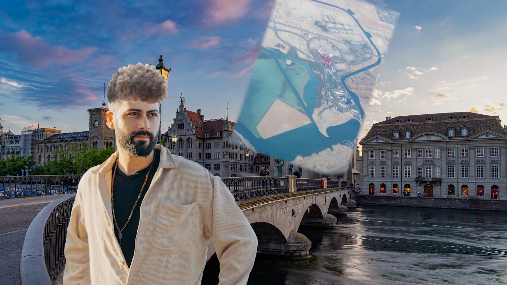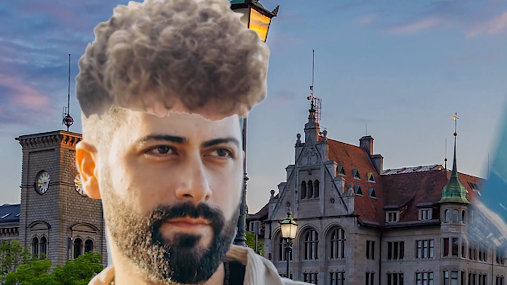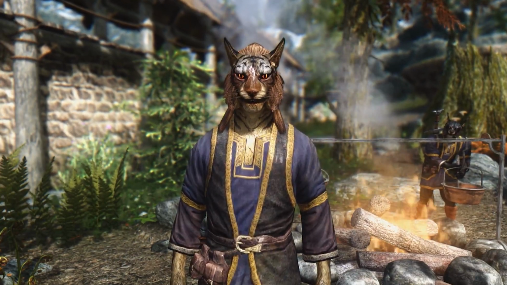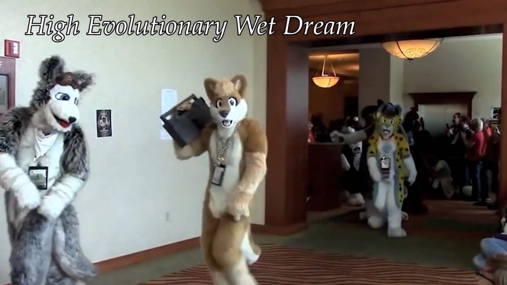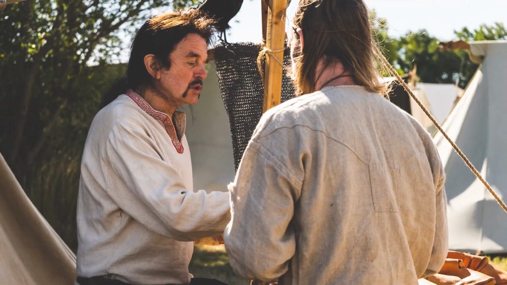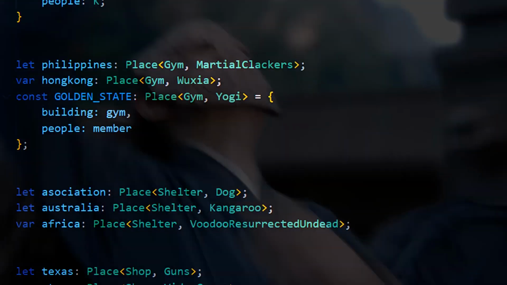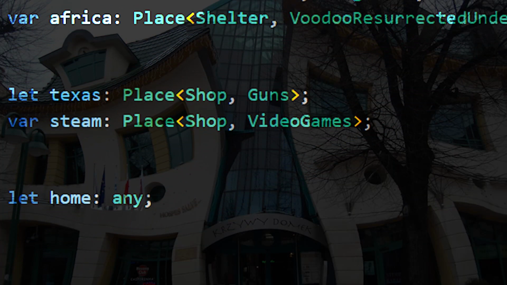Imagine having land given to you by Pops. What do you want to do with your newfound land, huh? Do you want to turn it into a gym, an animal shelter, or a shop? Then what kind of people are eligible to train here? What kind of animal will be staying? What goods are you willing to sell? Using generics, we can specify what kind of type we want without explicitly deferring to using any.